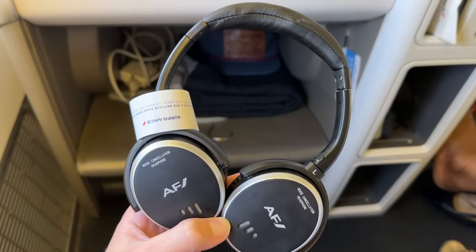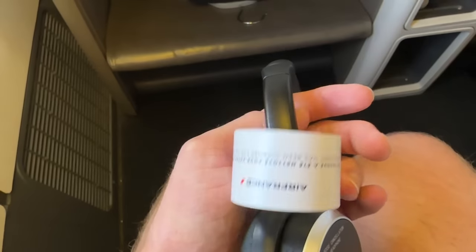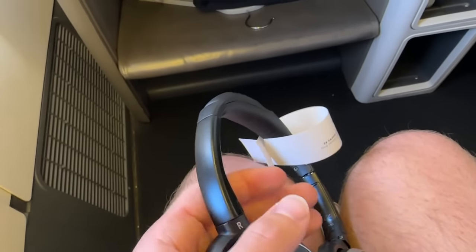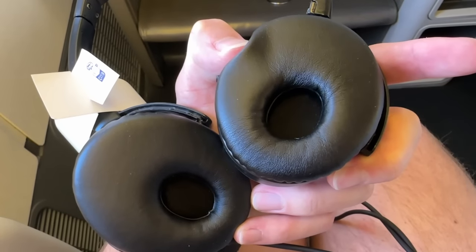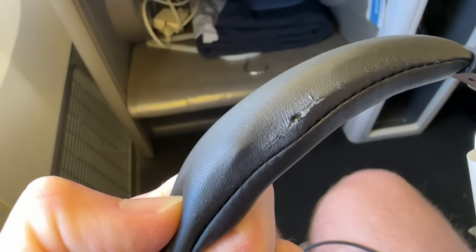Then the headphones, which have this little tag on it that was basically falling off and didn't really do anything. You figure that they're usually there to hold the cord in, but that didn't seem to be doing that. Speaking of the cord, it's permanently attached to the aircraft, just like it was on my other Air France flight the day before, in a different seat type. So I guess Air France has had a problem with missing headsets. I hope they clean them well enough, but if you're sketched by it, they do have a single prong plug for personal headphones.